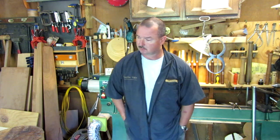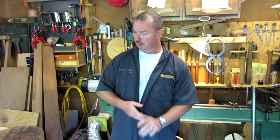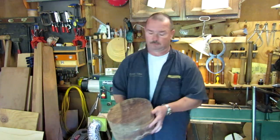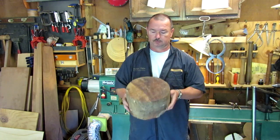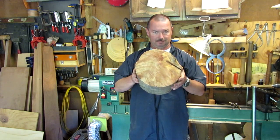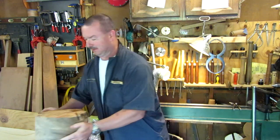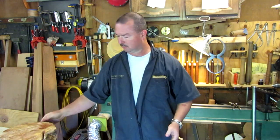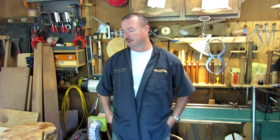I'm going to work today with a new tool that I just built, and I'm going to see how it works. But we're going to start out today. I'm going to try to make just a hollow form from this piece of camphor that my buddy down in Tampa, John Williams, brought to me on his visit up here.